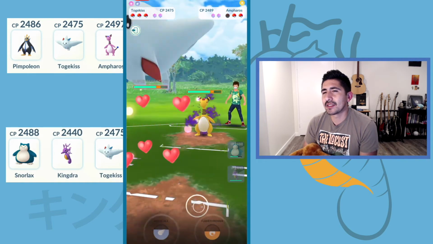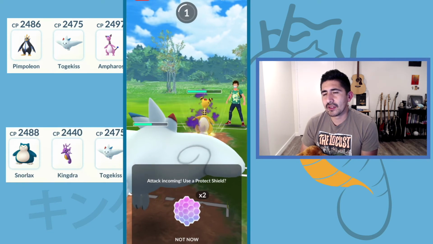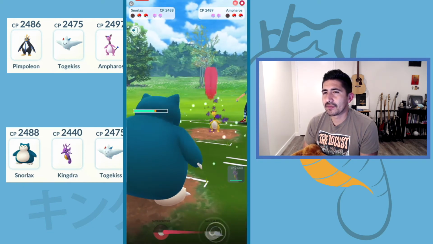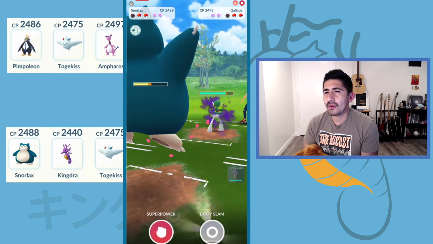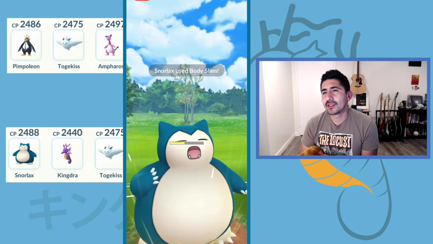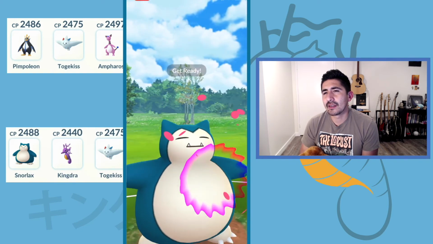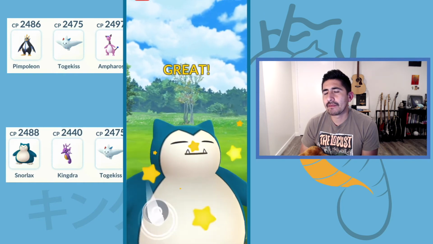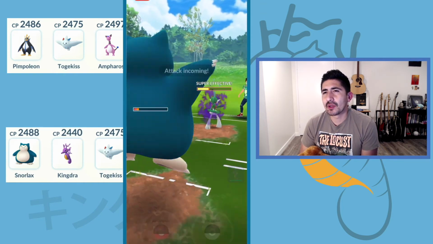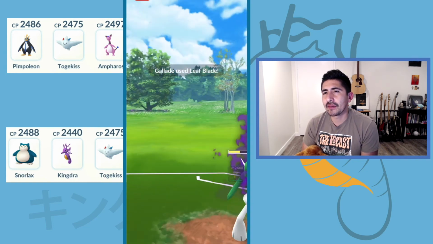But this is dangerous because now he puts himself in a position to get countered really hard. So might have to let this thing go. Yep. This is a nice move because he knows that he has Kingdra for the Dragonite. Not for the Dragonite, for the Ampharos. This is tricky at this point, but he has two shields, so Kingdra should be doing okay.